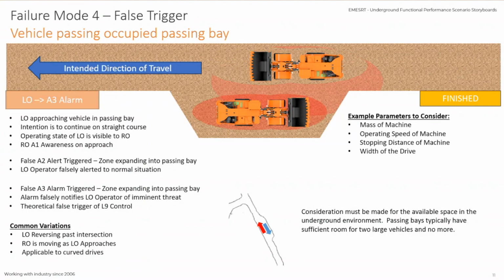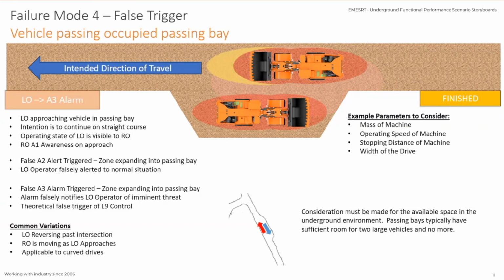Now, the image below in the center with the 2 arrows, that's a real world example of a passing bay. You can see that it's barely big enough. You can hardly tell the size of the flitch in the side of that drive. But that flitch, I can tell you, is big enough for two trucks of the order of around 55 tonne. So you can fit 2 roughly 55 tonne vehicles in that side by side. And you'll have pedestrians that could walk down there. They wouldn't be able to stretch their arms out, but they might be able to get their elbows out and touch both machines. So they're quite close, right? The 2 machines are very close to each other.